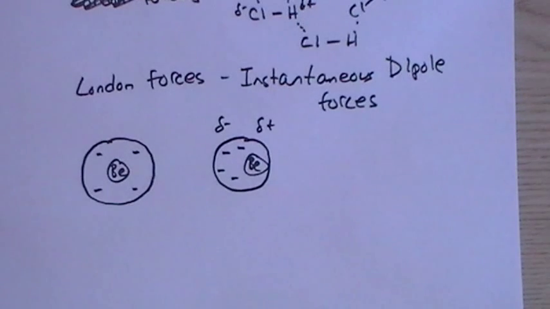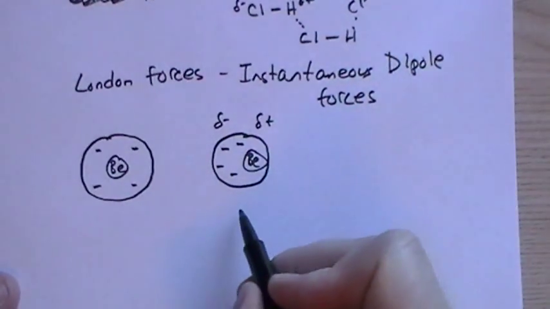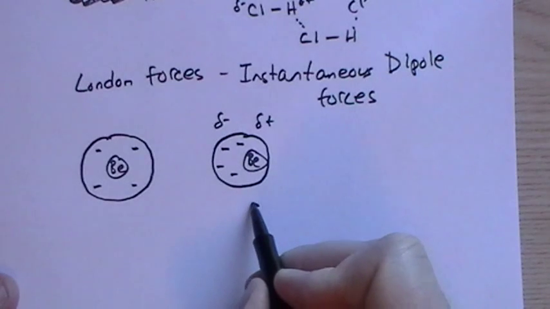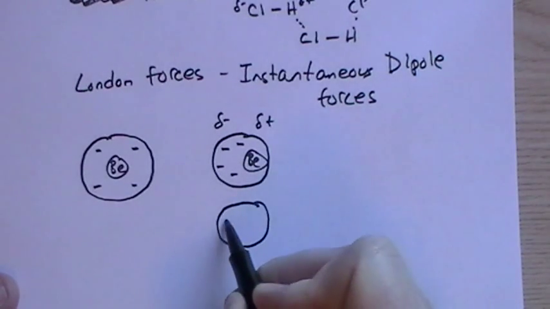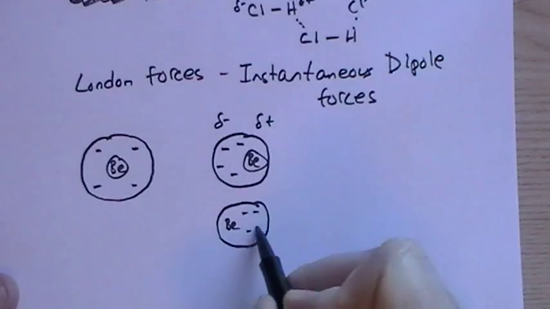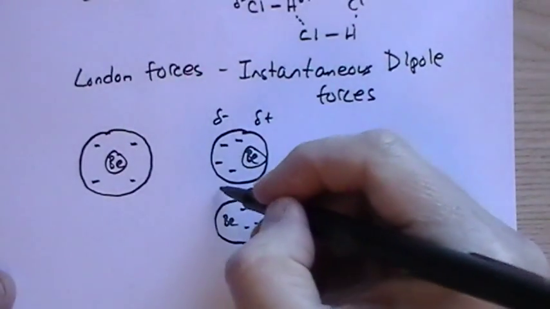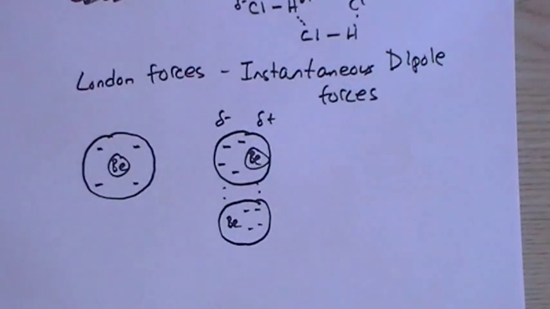It's an atom, that's all that there is, it's not a whole extensive molecule, but it can still be slightly negative and slightly positive. So another beryllium that comes up will be affected by that, and it'll go in the opposite direction, try to match up the charges, and they'll be attracted to each other.